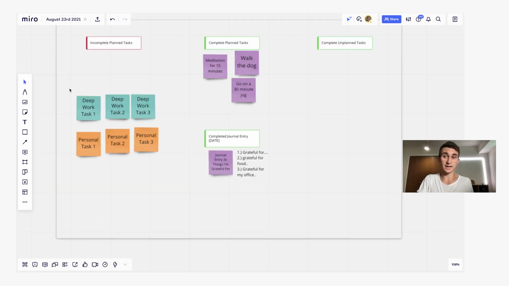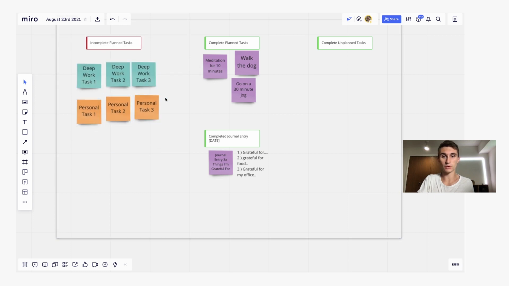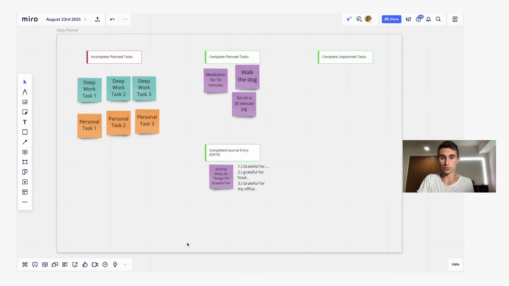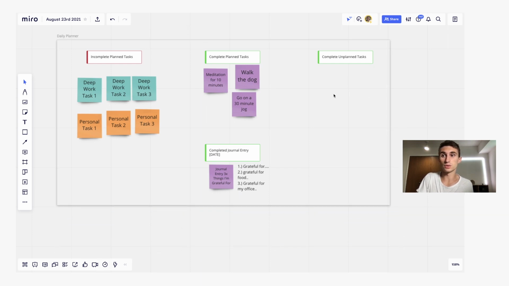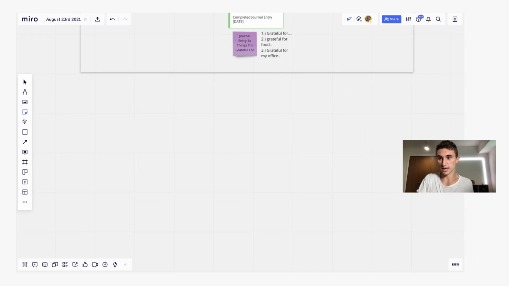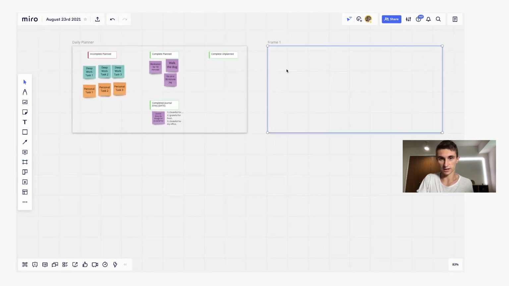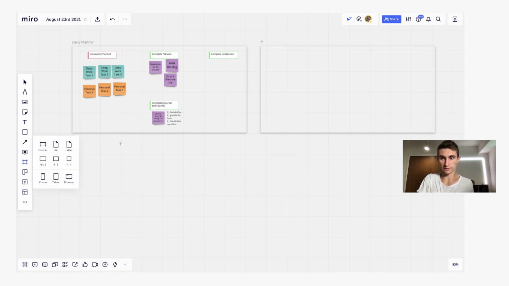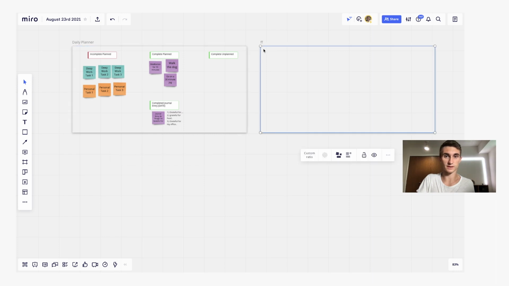And then as I go through the rest of my day, I can just drag to select and pull these up the queue. And basically that is how you use this daily planner. Another way to use this daily planner is not to just constrain it to this one frame that we've created. When you go throughout your day and you want to take notes on something, just create a custom frame, just like that. You're just going to hit F and then drag the frame like that. Or you can click on the frame down here and select a pre-sized one, or you can even just copy and paste this one and delete the stuff out of it.